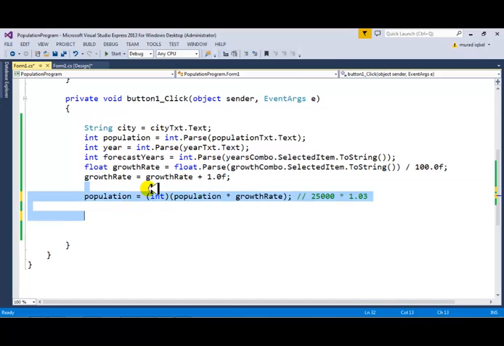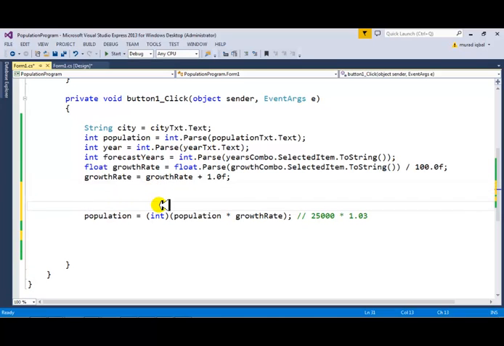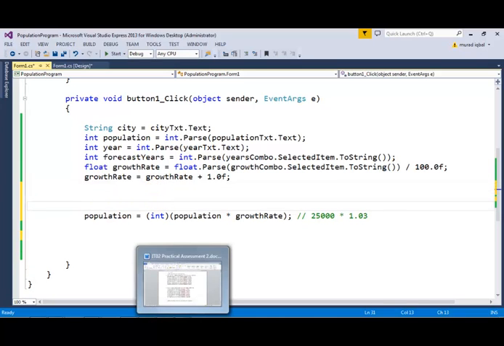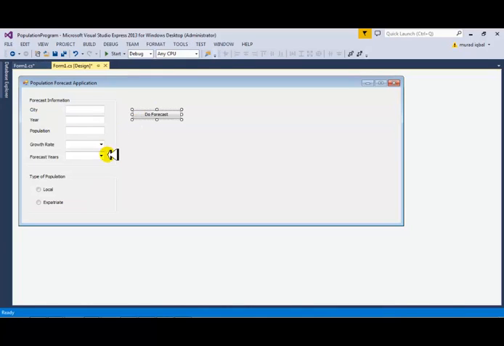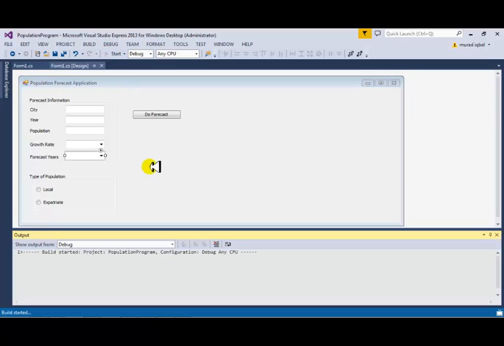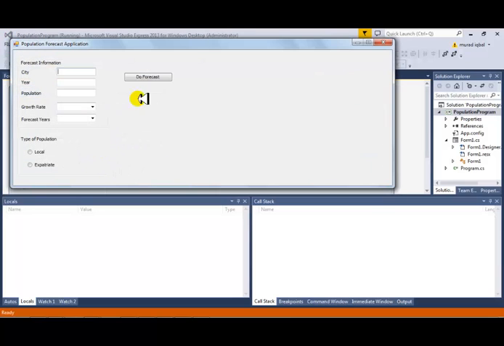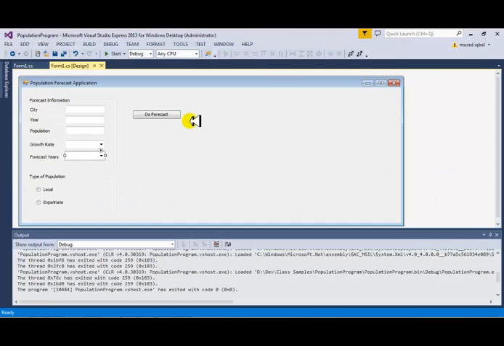in loop. How many times? The question says 7 times. You should do this for 7 years. But if you also want to ask the user how many times would you like me to calculate this for, and for this purpose I have used this do forecast years, and I am actually asking users how many times would you like this loop to run. So if the user says do the forecast for 10 years, then the loop will run for 10 years. If the user says for 4 years, then the loop will run for 4 years. 4 times, I mean.